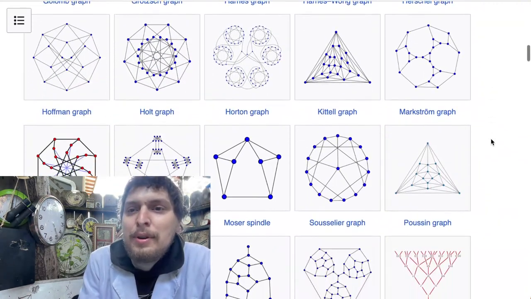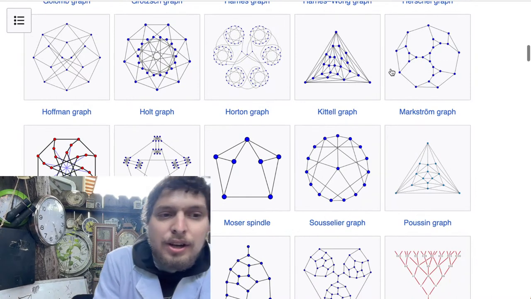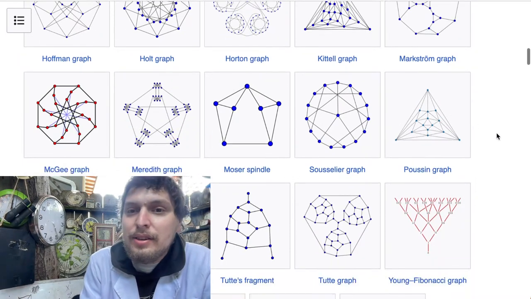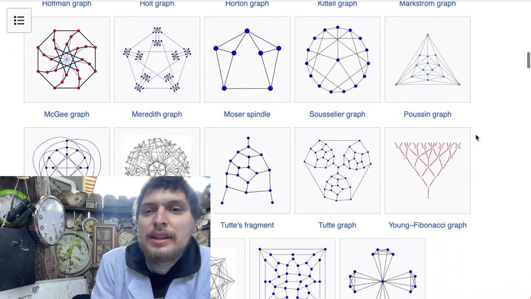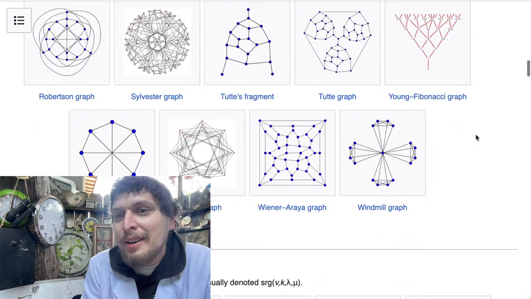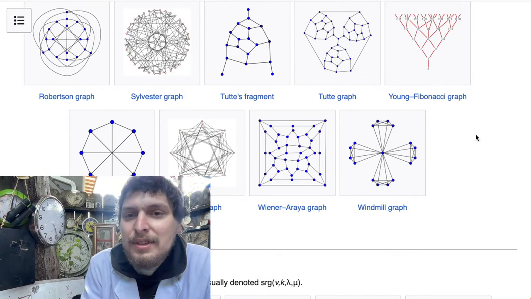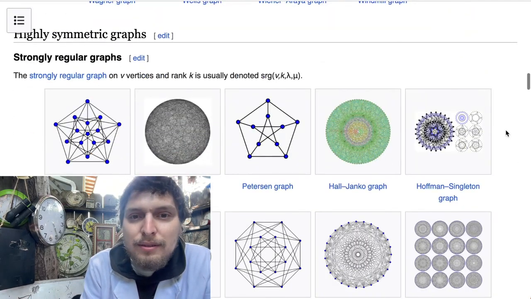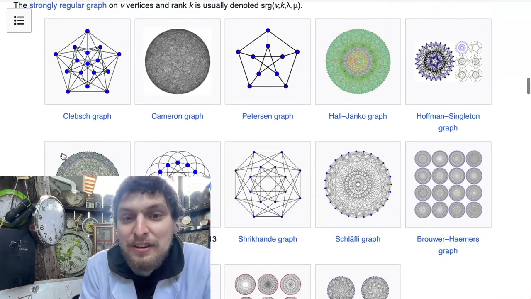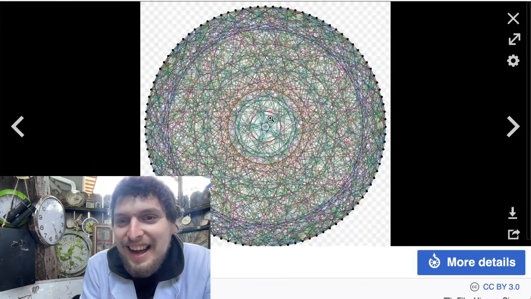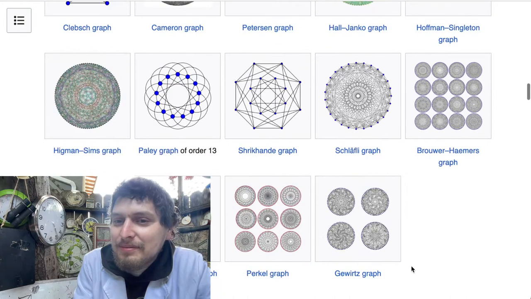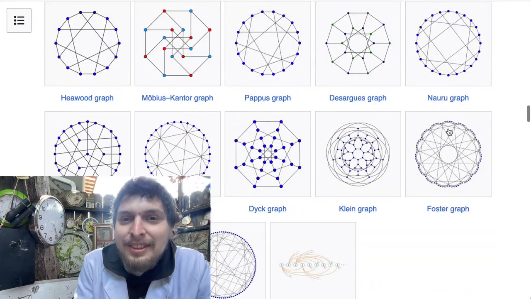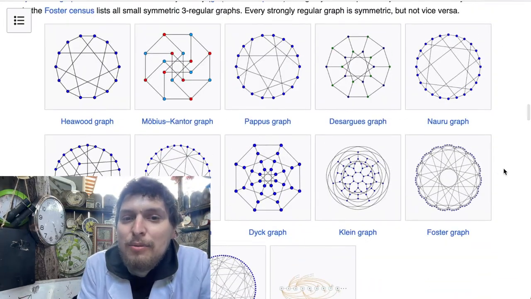Pretty neat. Remember that any of these, we could drag the dots wherever we want and it would be considered the same graph as long as we maintain the connections. But these turn out to be the easiest ways to draw them, or a good way to draw them to use in a certain proof or context. These graphs are dense. These graphs got a lot of points going on. Those are wild. Here we got some more fun ones.